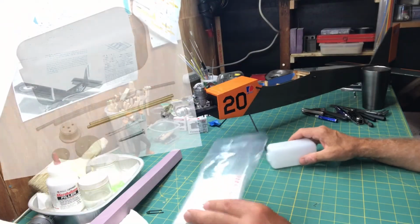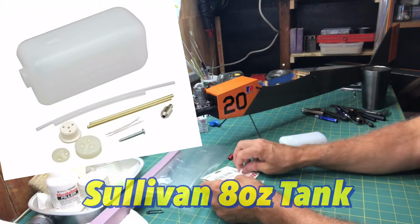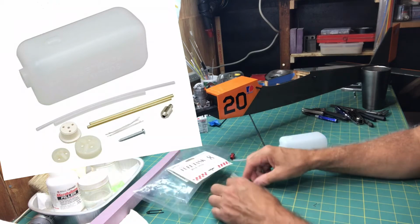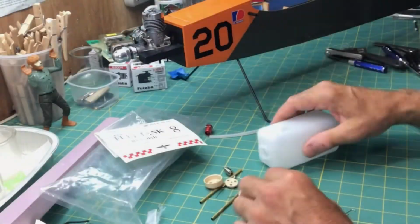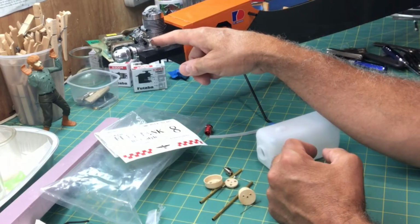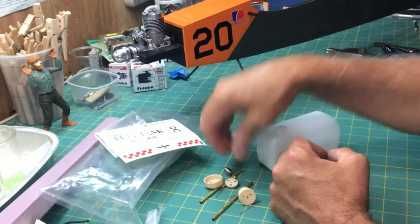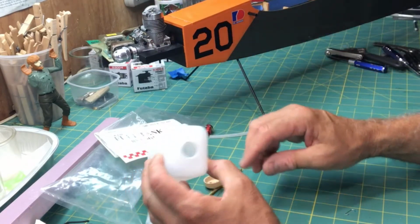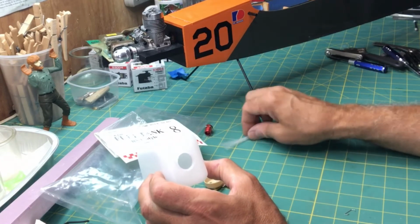All right, so let's look in our little kit here and see what we got. Pretty simple. They give you a little hardware package with this thing. So I'm going to have two lines coming out. Obviously, one goes to the throttle or to the carburetor, and then the other one's going to go to the muffler, which is also going to pressurize the tank. And then we'll have the third one, which is going to be the refueler tube.